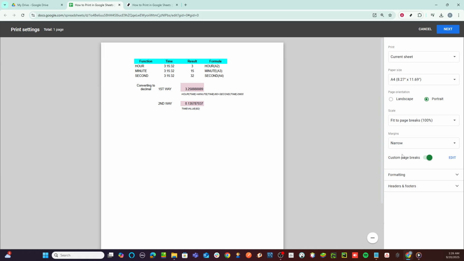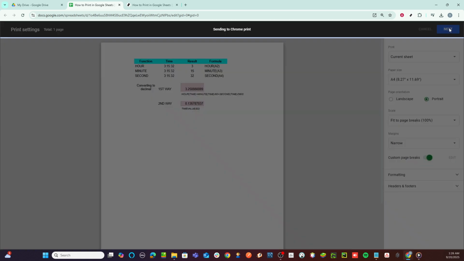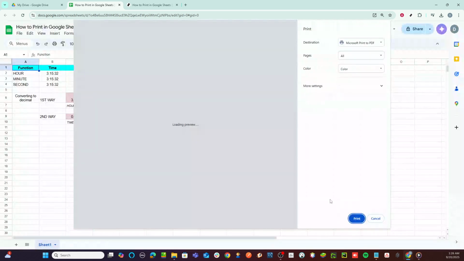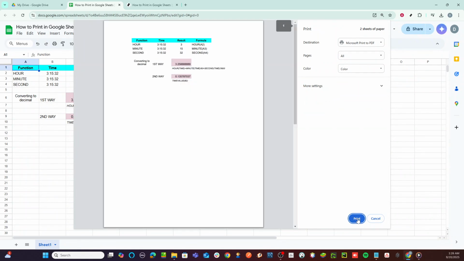And there you have it. By following these steps, you can ensure that your Google Sheets document is printed perfectly to match your formatting needs. Adjustments such as custom margins and page breaks help create professional and easy-to-read printed documents from your digital spreadsheets. Remember, you can always go back to adjust and experiment until you find the settings that work best for you. We hope this guide helps you streamline your document printing process and bring a new level of sophistication to your printed spreadsheets.